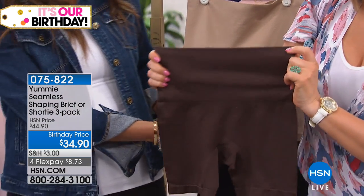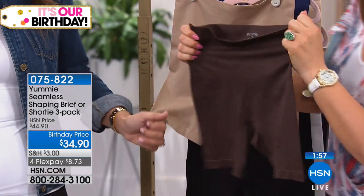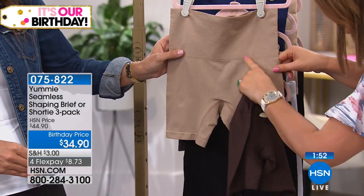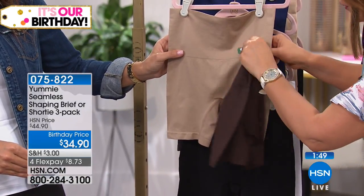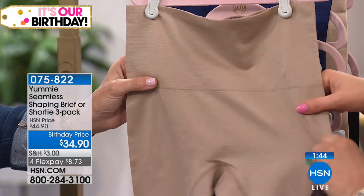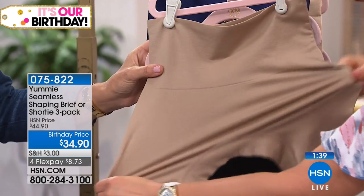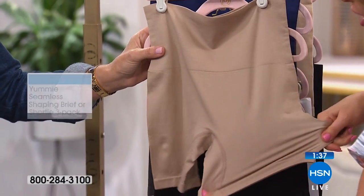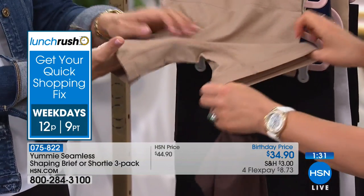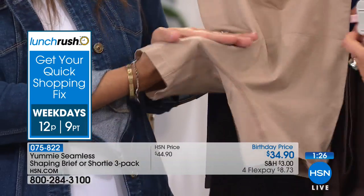You see that yummy hug in the center? That's what makes it different. I pulled out the coffee that you get in the almond, coffee and black configuration. You can see on the tummy panel that the fabric is doubled up there to give you maximum smoothing. And then where you want it to relax more, because you don't want the stuff to pop up on the top and on the bottom, you've got this softness but still leisure control. Let's talk about the fabric — it's so soft to the touch, buttery, literally yummy. Hence the name.